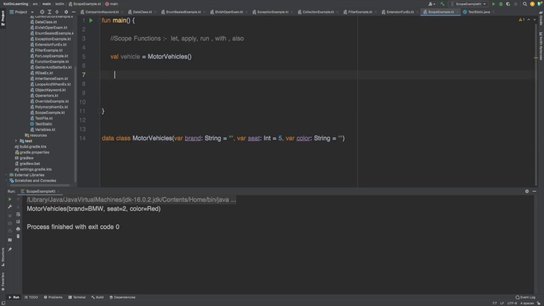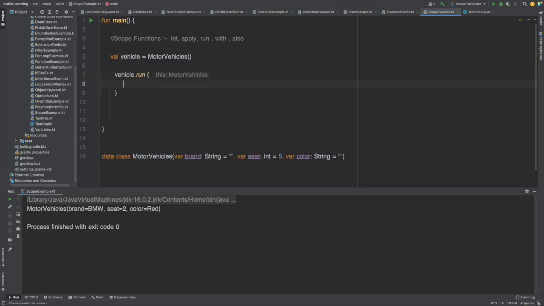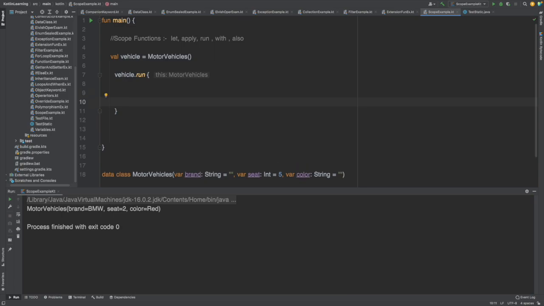Next we have is run. With run, you can do it like this: vehicle.run, and it also gives us the return type of basically this.